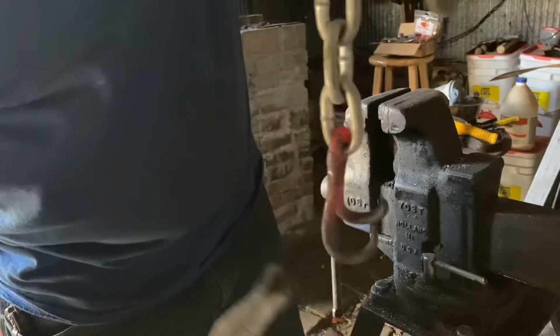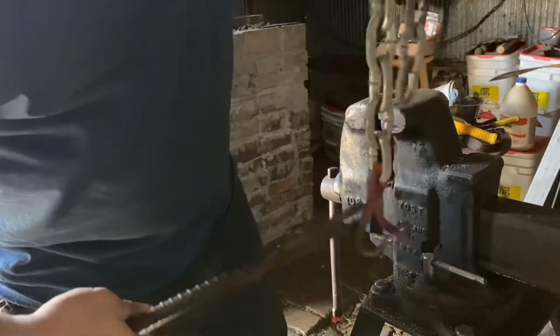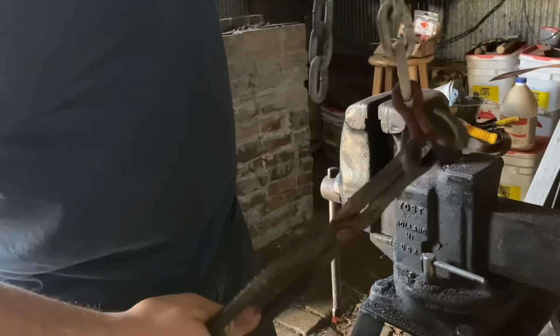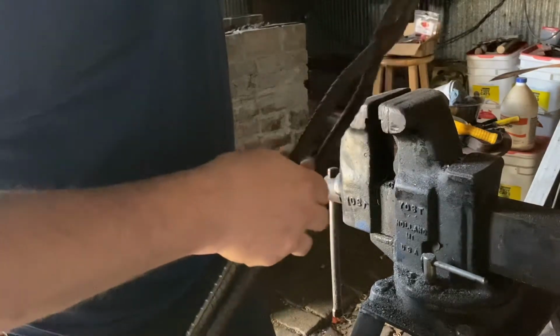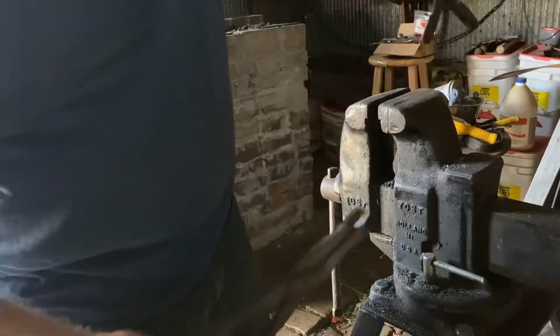Hopefully y'all saw that. I made the eye a little bigger than I wanted. And then when I squished it, on the beginning of that hump, it spread them apart like I wanted to. It's gonna need a little fine tuning. I'm gonna spread this one out a little more, I think. But that's our bottom hook done.